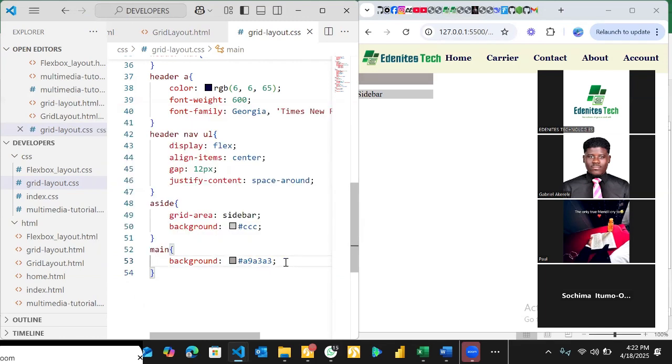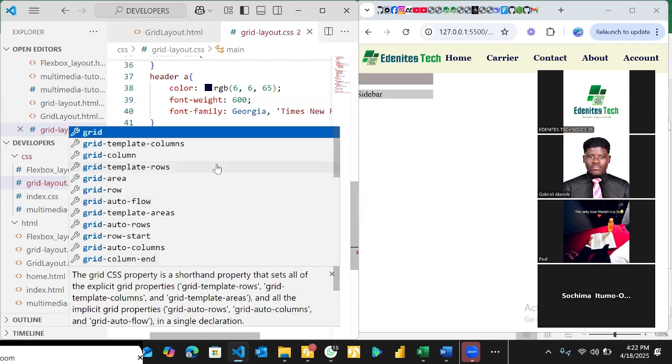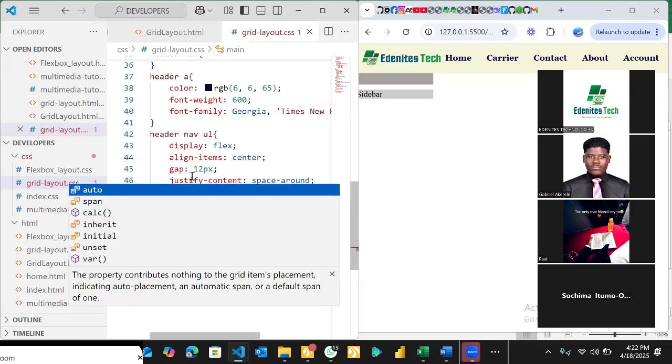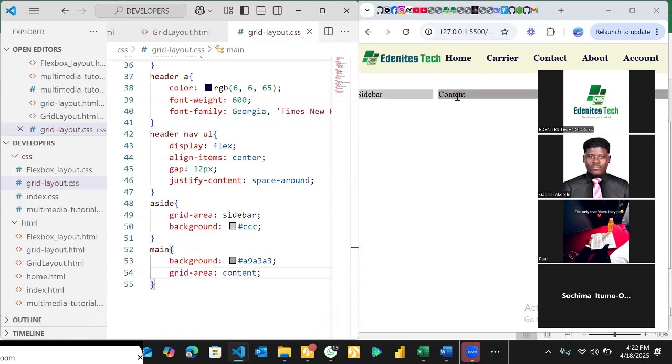Okay, now let's add the grid area. Remember in the previous part when we said display grid template areas, that's where we decided the names for these different grid areas. So this place is going to take content. Do you now see how this one came to the side? Because for the header, we said header.